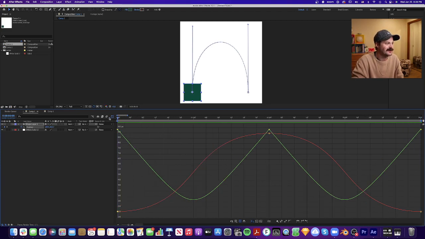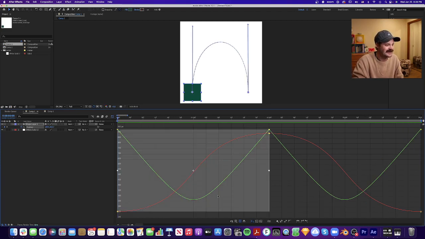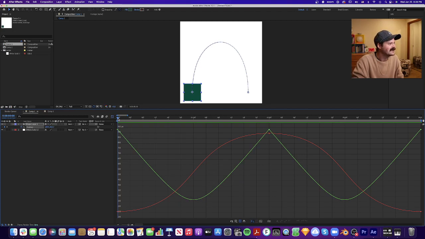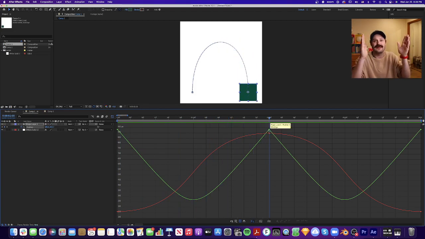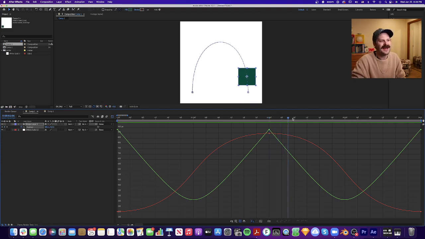And we can tell that the red line is the x-axis because it simply goes and then peaks when the cube reaches the far right side of the screen, or maybe this is the right side of the screen. I don't know if I'm mirrored. And then it goes back once the cube starts to go back to the left of the screen, right?